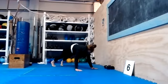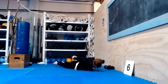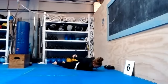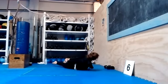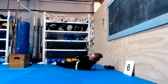Interlock fingers behind your back for now. Lift your shoulder up, turn left and right. So you're rotating. Lift yourself up and then turn. Don't just turn. Lift up and then go. 2, 3, other side.